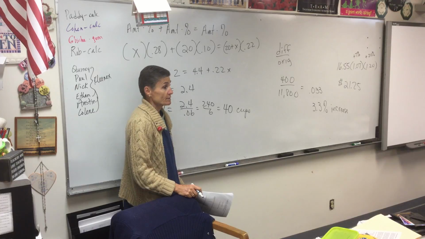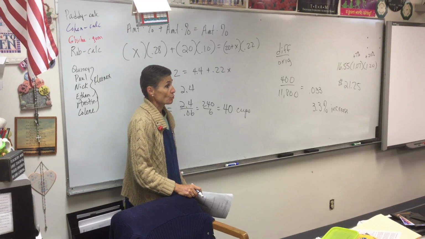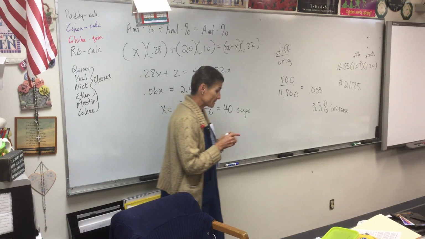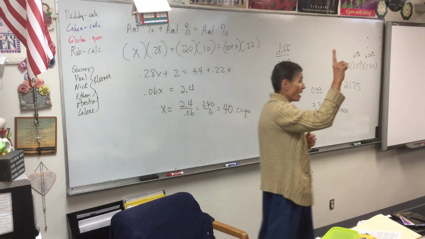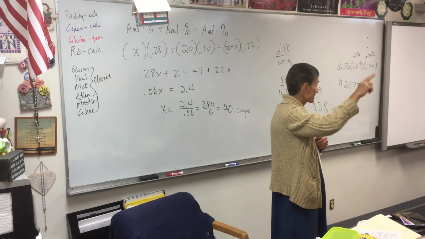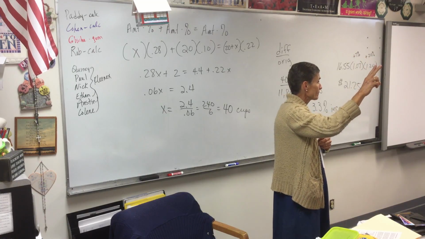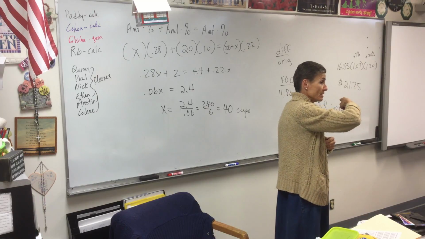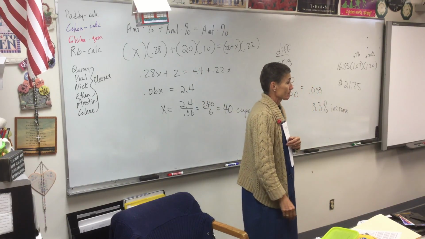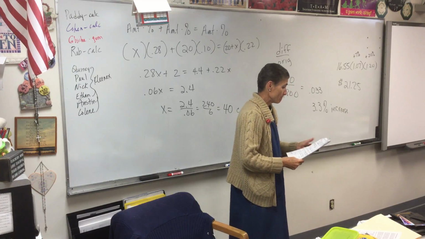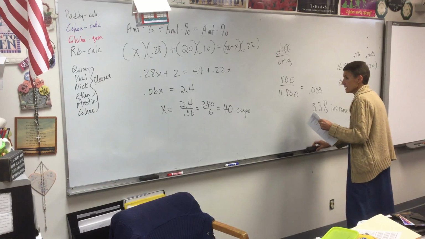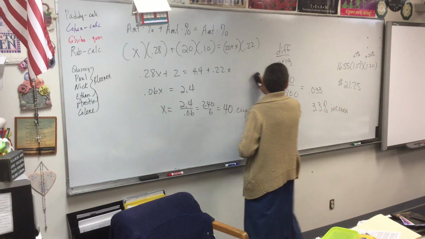Okay, so our test on Thursday is going to have 4 word problems on it. What are the 4 word problems that are going to be on the test? Box, tax, discount, that kind of problem, percent increase or decrease, and mixture, right? Okay, next page. Consider this thing as drawn.